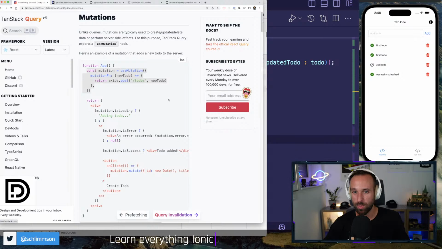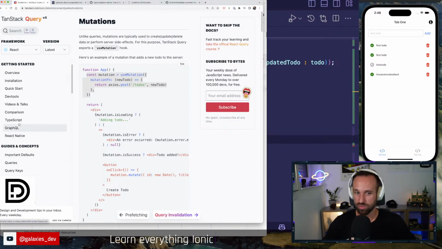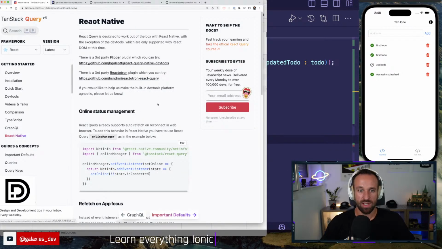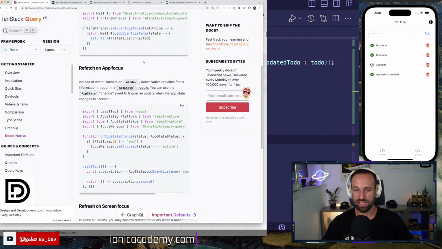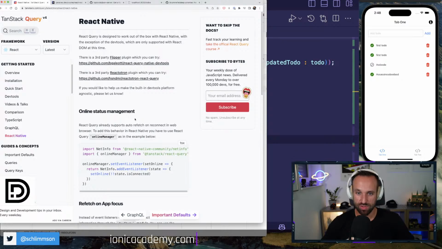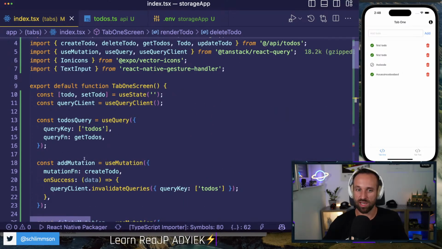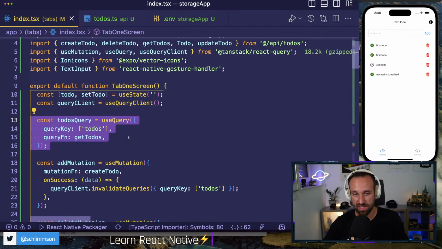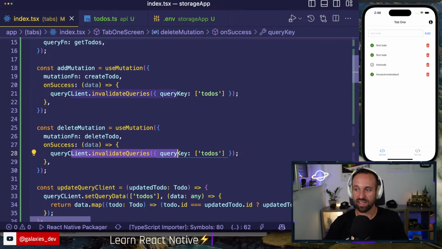It was React Query before, and most people used it, and now with TanStack Query version 4, I think this works epic. It also, by the way, works for GraphQL. For React Native, there are also a few things you can implement, like refetch on app focus or online status management, which would be interesting as well. But those here are the basics. So use query to get the data, and mutations to change the data, update, delete, and then handling the cache.